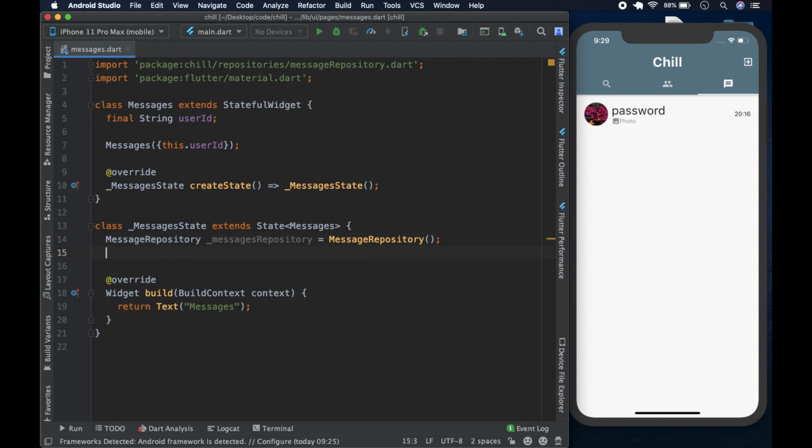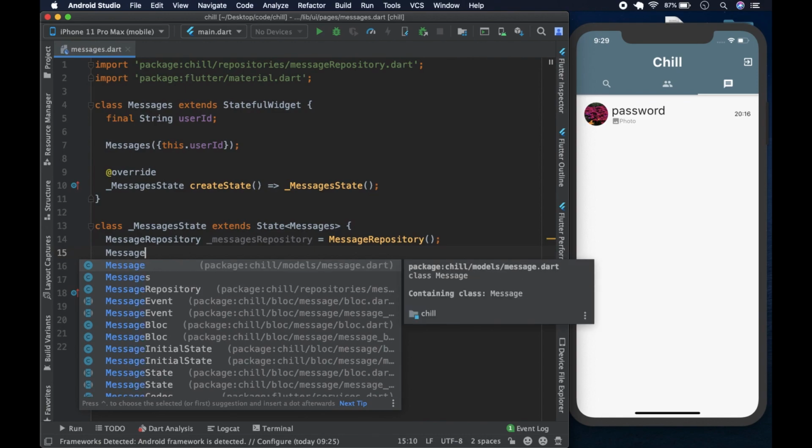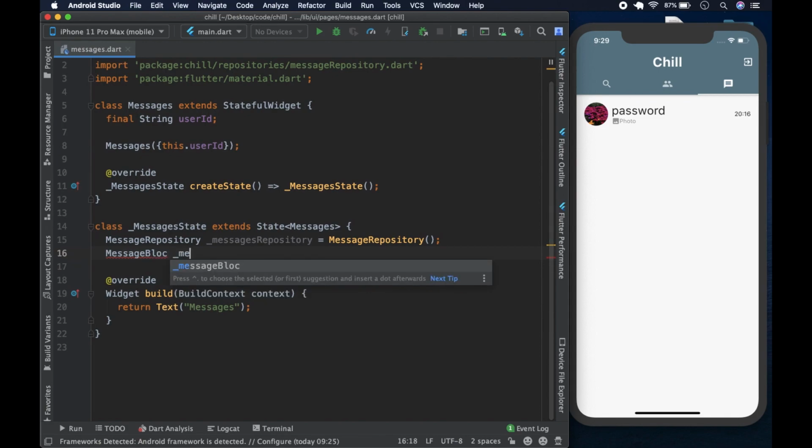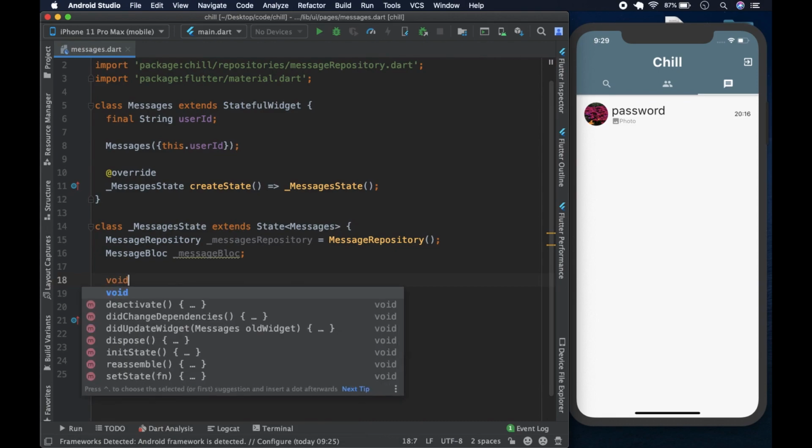After that, we're going to bring in the messages BLoC. So we could say message BLoC, like so, and make it private. We're going to use an init state because we want to instantiate the message BLoC here. I think I've gone into this several times, so I'm not going to go into the details. This is our 6th or 7th BLoC, so I'm sure you know how you can connect a page to a BLoC.